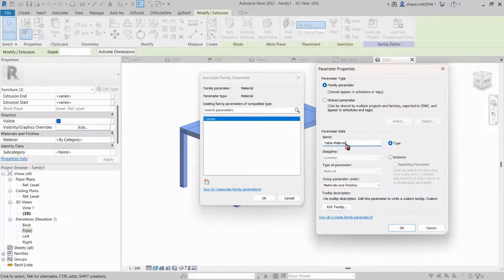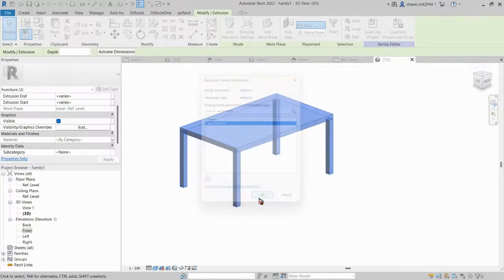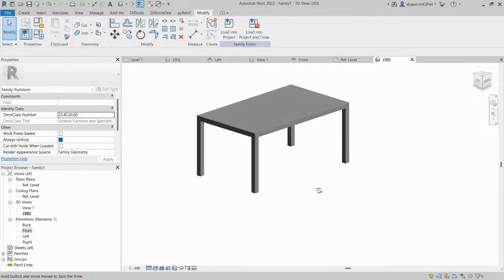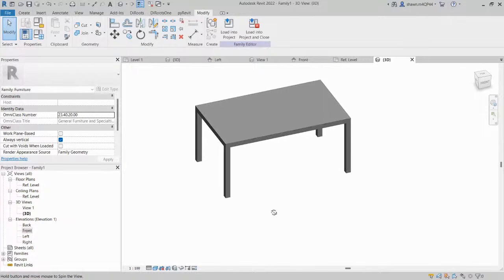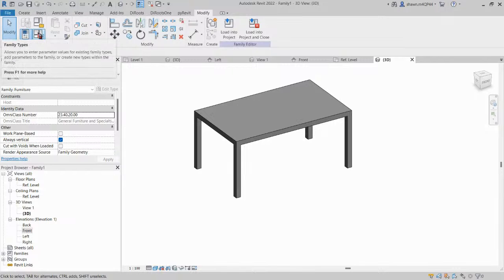Type table material. Again, I'll just retain the parameter to be a type parameter. And I'll click OK. All right, okay. And let's go to family types.